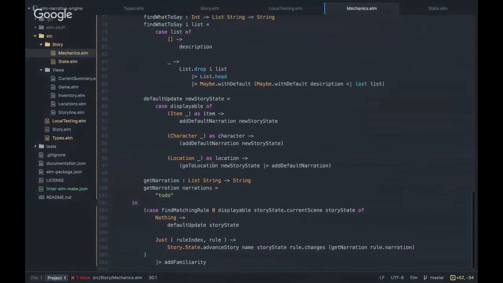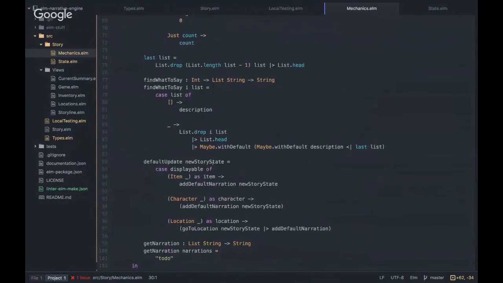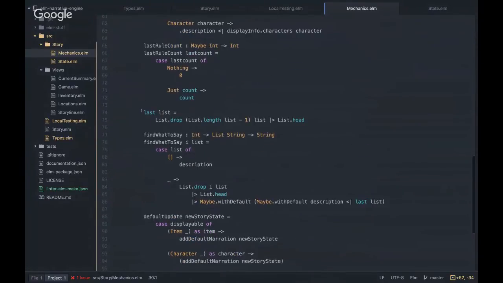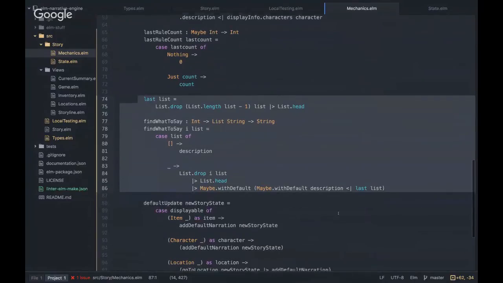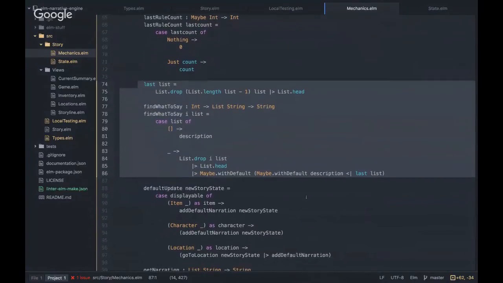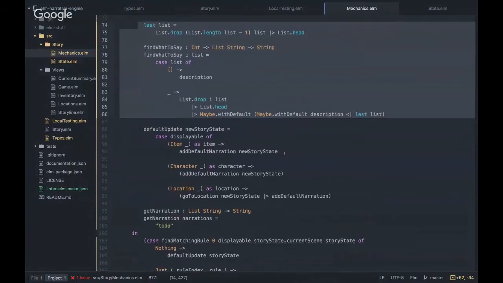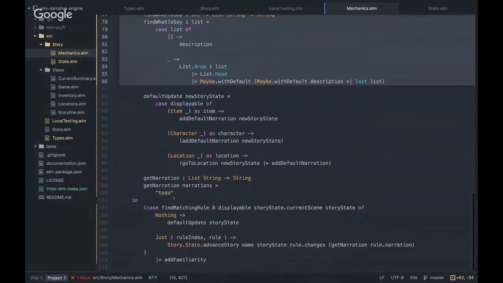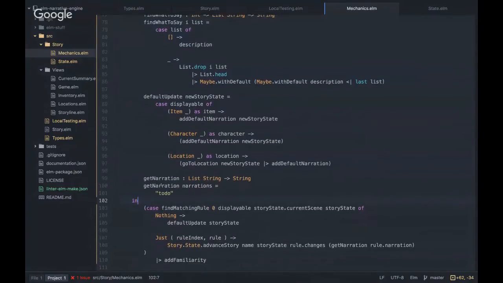I'd like to get this last little bit in. I feel like this part is correct as long as it's called with the right things. This is the part that's going to need some work. So get narration. For now, let's just say head narrations.